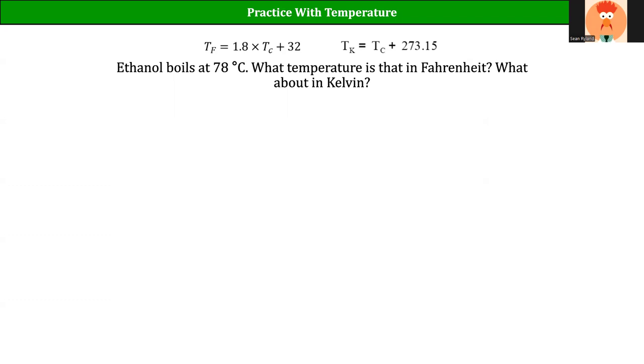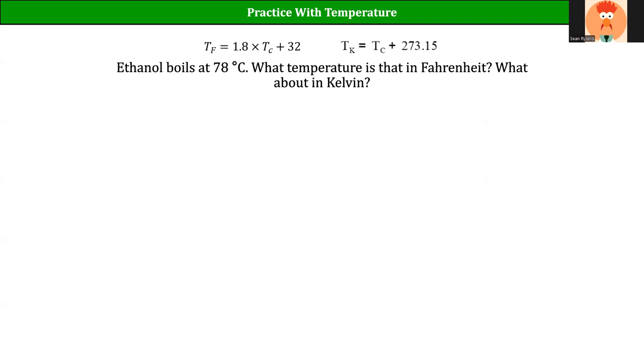Point 0.15 would be the calculator answer, right? How many sig figs are we going to keep here? What's the rule that we're going to use? Same number of decimal places. I asked that in a misleading way. I always think about it in terms of sig figs, but really with addition and subtraction, it's keep the same uncertainty, right? Or same number of decimal places as your least certain number.